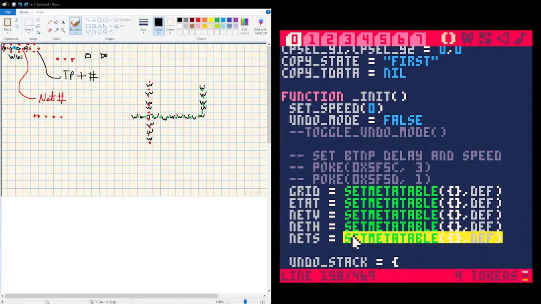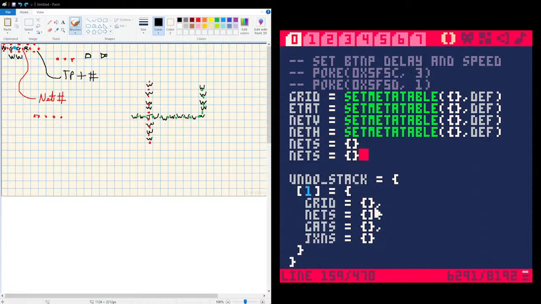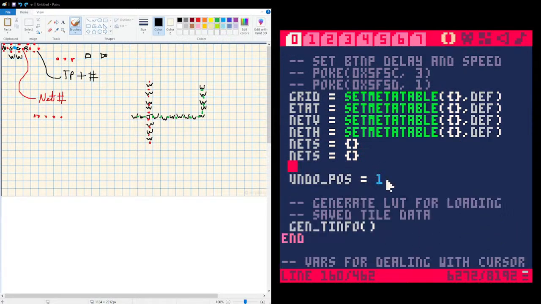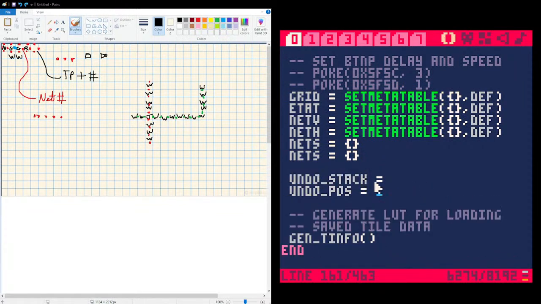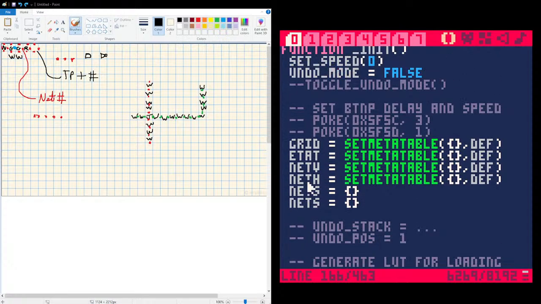And actually, this is just a regular table. And just forget the undo stack for now. This gen t info is, well, we'll see if it's useful or not.